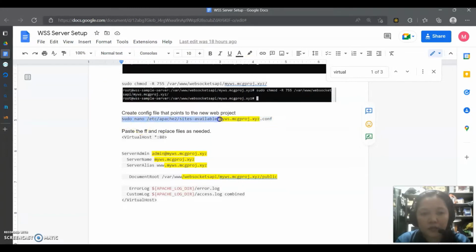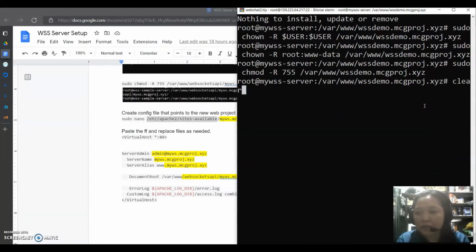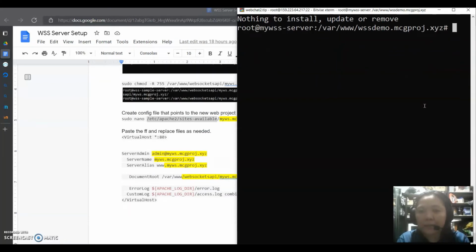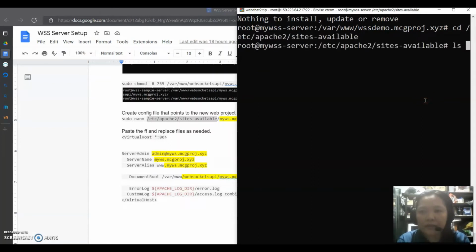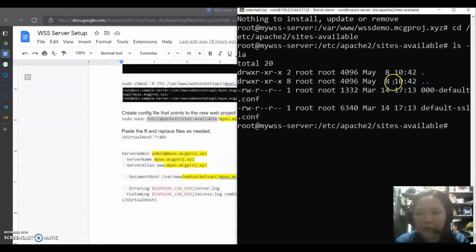Let's navigate first to this path and see what's inside. We cd to the path and then ls. Inside sites-available, we have 000-default and default-ssl.